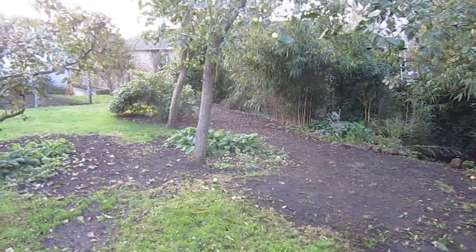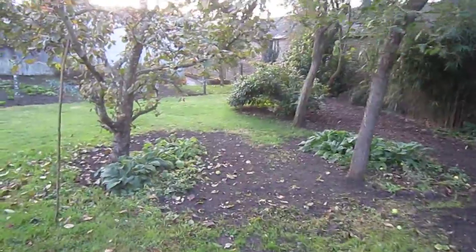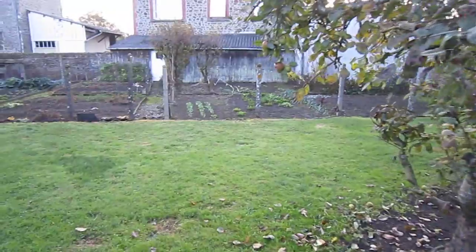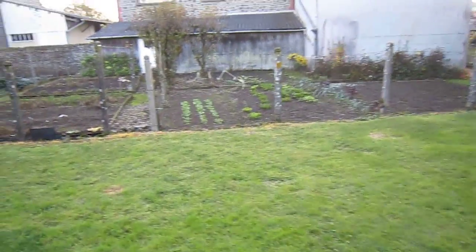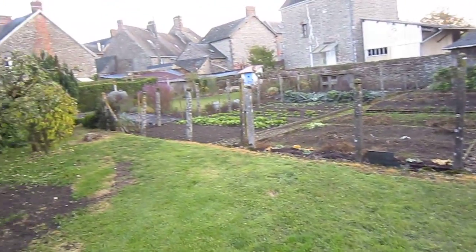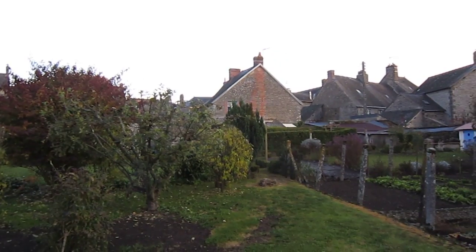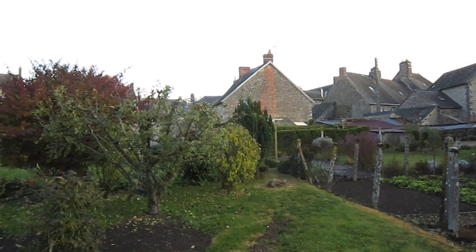So really that's about it. I think the house is looking very pretty. Daniel's been out, and our local roofer, and has fixed the roof, and we're in a position next year where hopefully we'll have 3 bedrooms, and anybody who wants to come and stay will be able to do so. So last day in October 2011, and it's been a fantastic year.